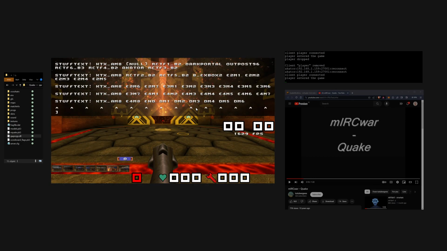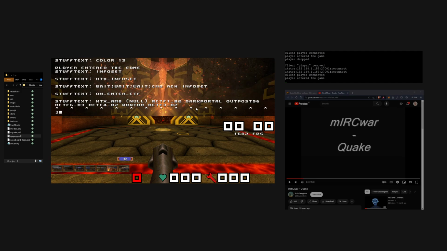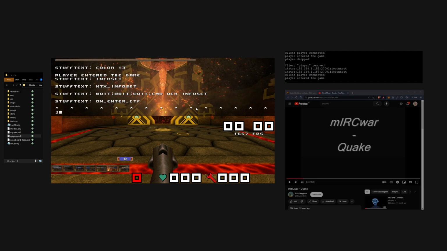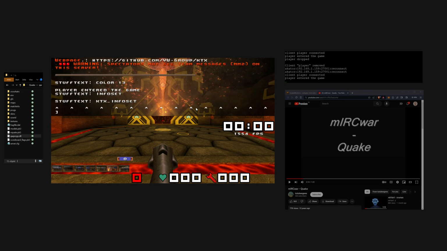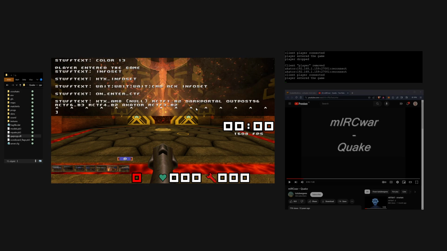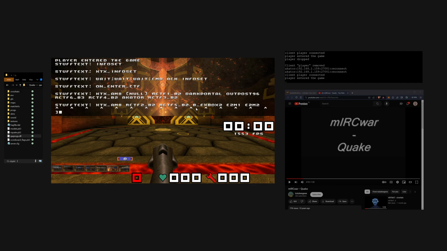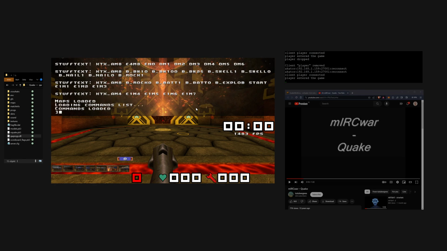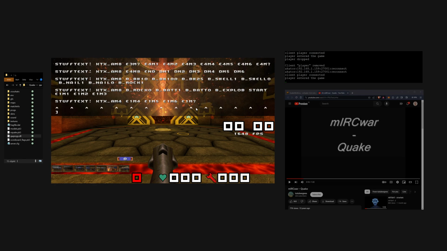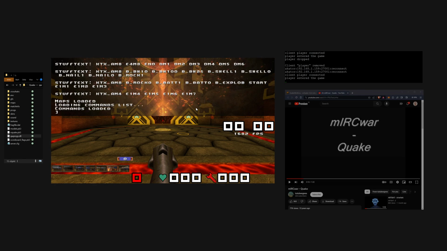So the first thing that starts on Connect is a number of stuff texts, which sets up aliases for various maps. And those maps are just thrown into the context of the Quake client.